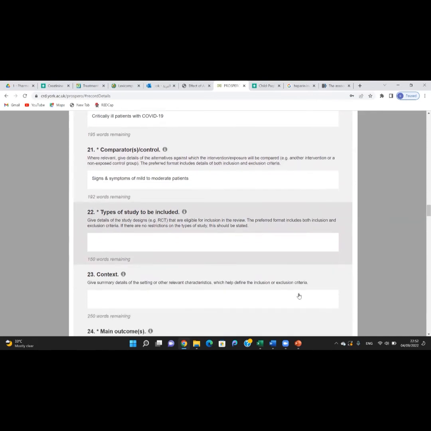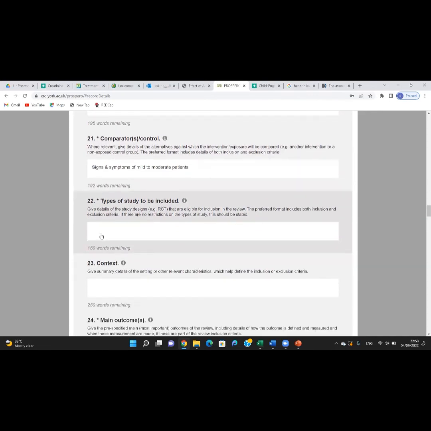Okay, types of study to be included, we can say, for example, RCTs and observational studies.